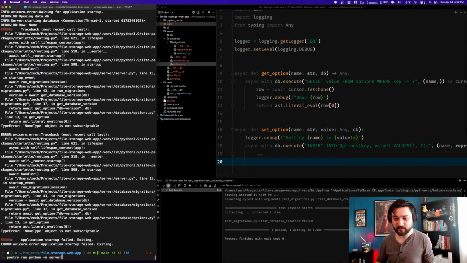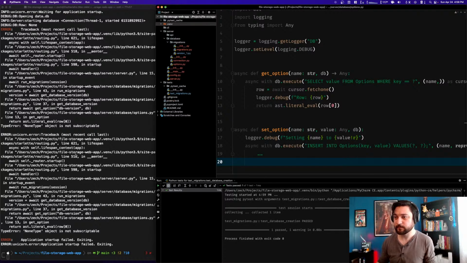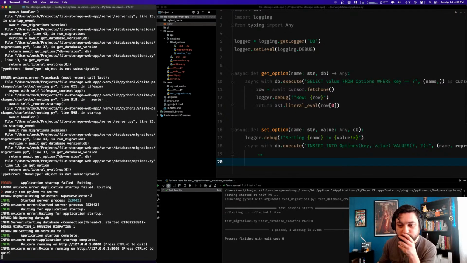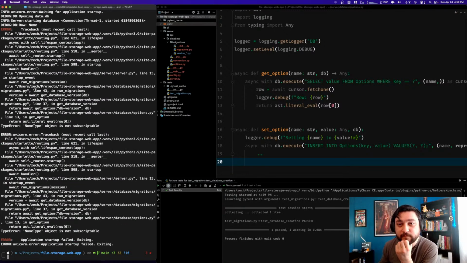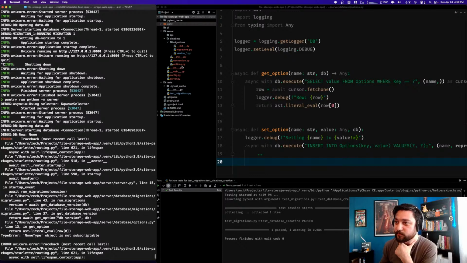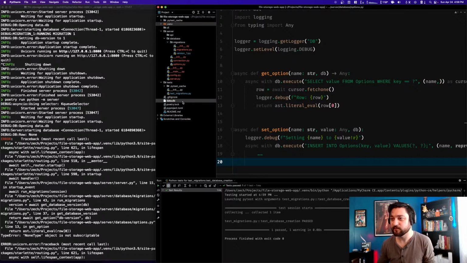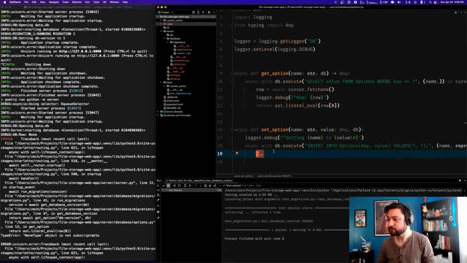So that passed. Let's delete this, and then kill that, and then run it again. So that didn't solve the problem. Just gonna poke it a little bit until we figure out where our problem's at. Delete the database. db.commit.